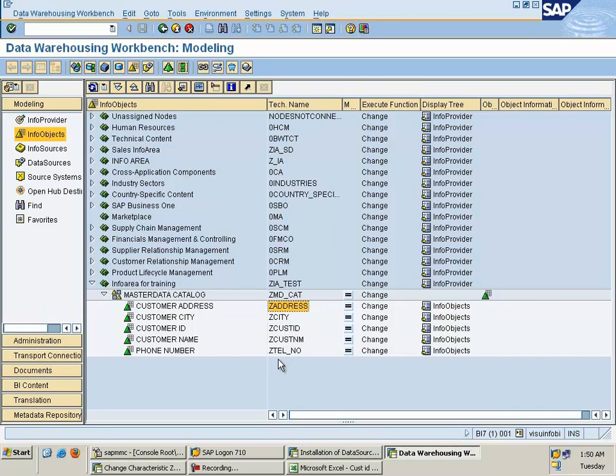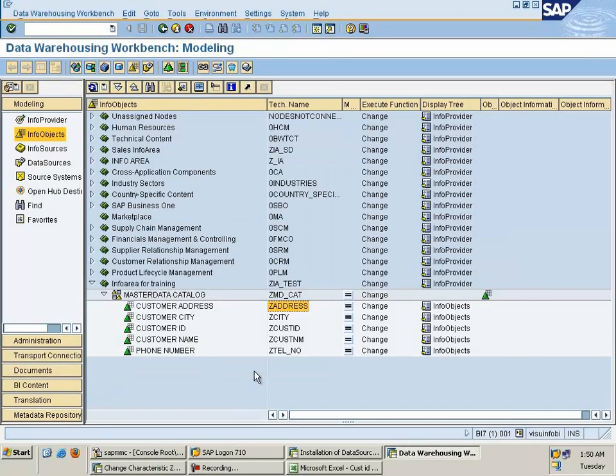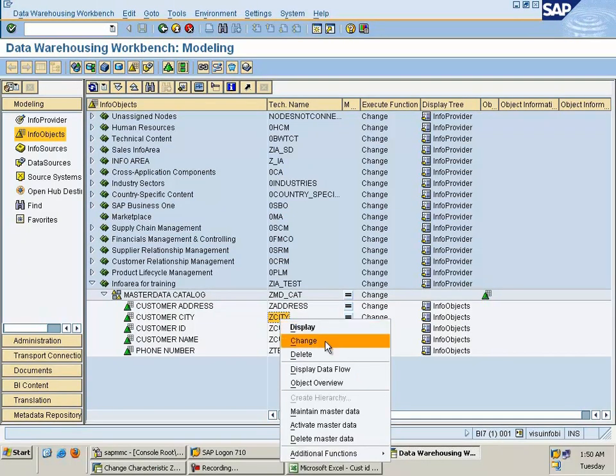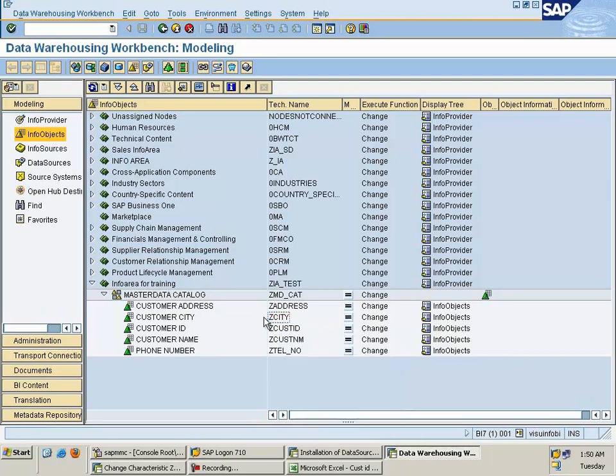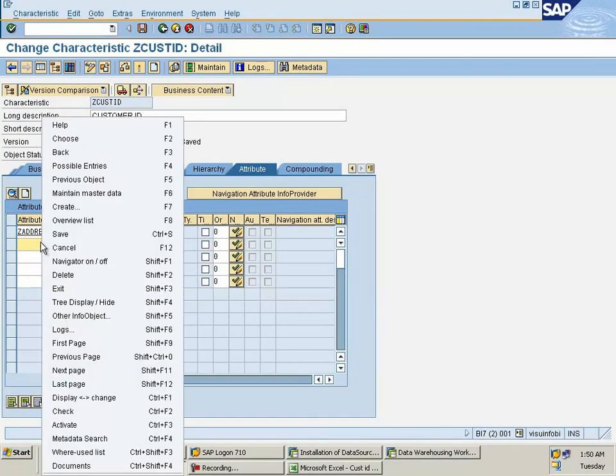Transaction data has key figures, it has amounts, different amounts. For example, sales are happening for each product, product wise. All those transactions will be recorded, and that is called transaction data. And customer information like customer city and customer address is a one-time loading. We load it in master data, and while reporting it will be very useful, because with a combination of master data and transaction data, BEX will give a lot of features.